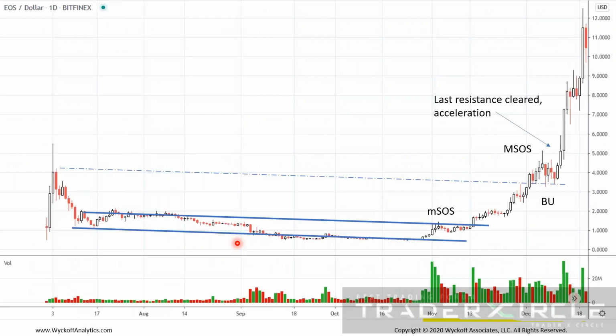So this is the full chart with the Wyckoff labeling. I want to show here just the minor sign of strength, because we are committing above this resistance. It's a downsloping range, and this downslope is caused by the liquidity itself. It's very poor. And buyers then are accepting higher prices, absorbing the supply on the way up. We clear the level of the resistance, this last level, and then we run. Always remember, when you clear all the levels of resistance, there is no obstacle. So we can run.